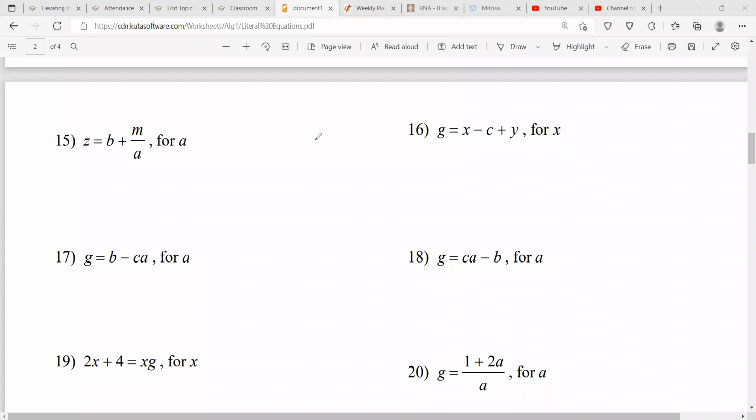This video is still referring to solving literal equations. What's different about these problems versus yesterday, at least with some of these, is we're going to have to do some factoring out. We're going to get some cases where you have your variable in two different terms, and we're going to have to factor that variable out. So we'll see a couple of those today.